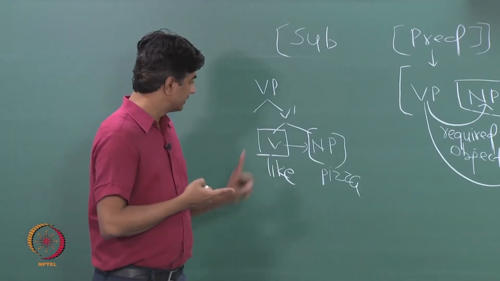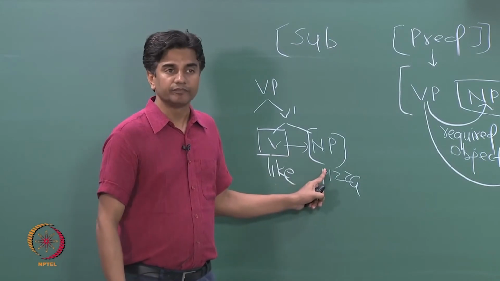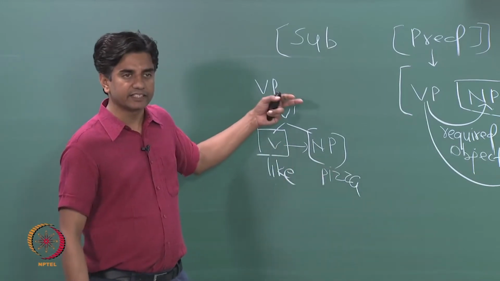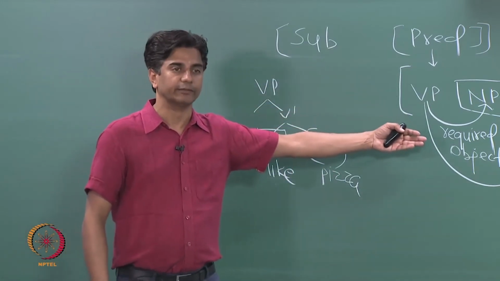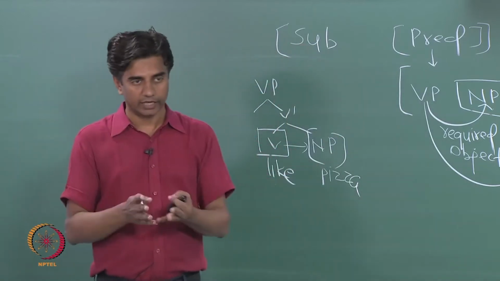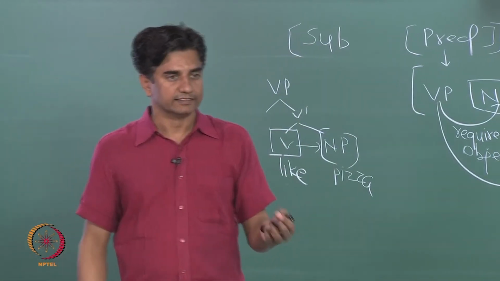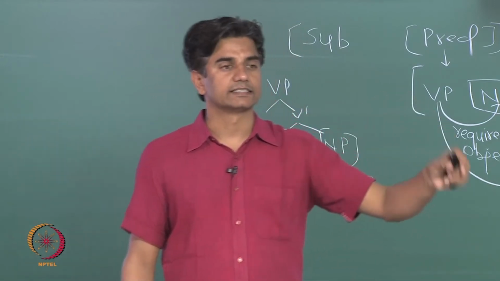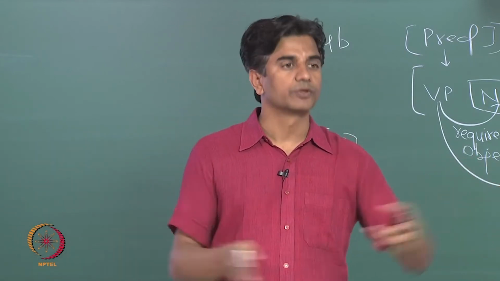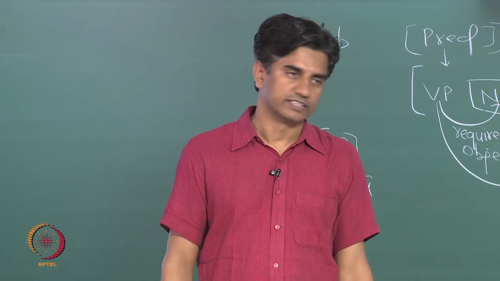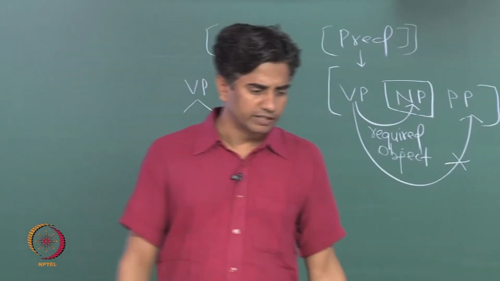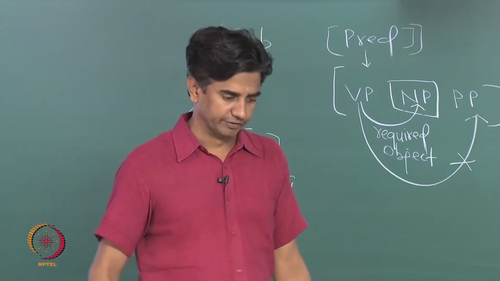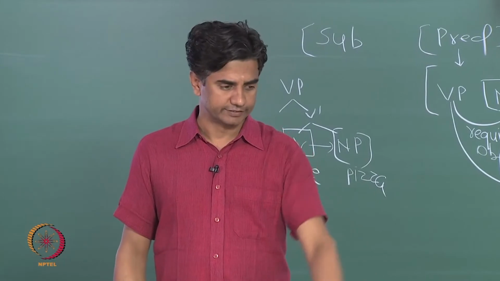Also, we are saying this V sub-categorizes for an NP. That is, this head sub-categorizes for an NP. There could be some other heads which can sub-categorize for other kinds of elements. And as a whole, that is called C-selection. That is, certain heads specifically select certain types of category, and the whole process is called categorical selection or C-selection. And I'm sure you are familiar that we can do many complicated things with simple terms, right? Anyway, let me move ahead with this.